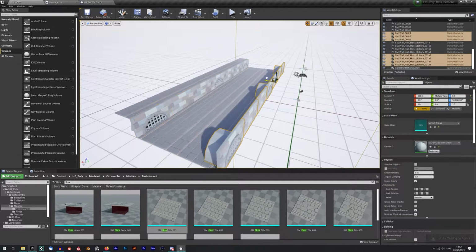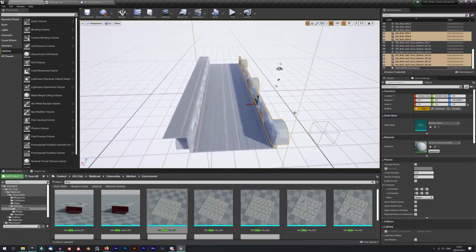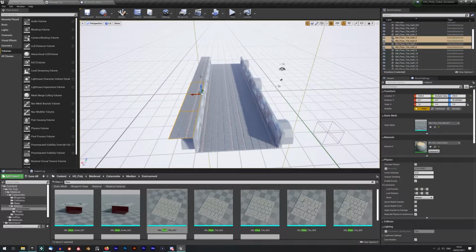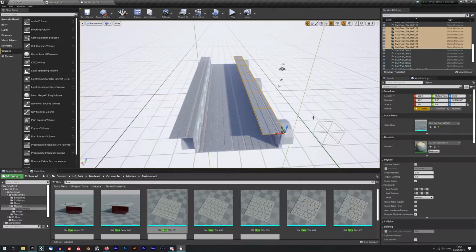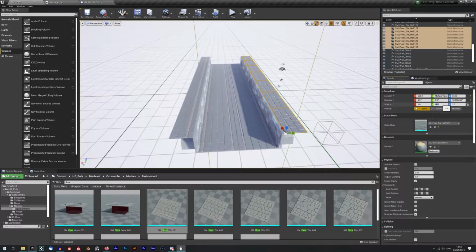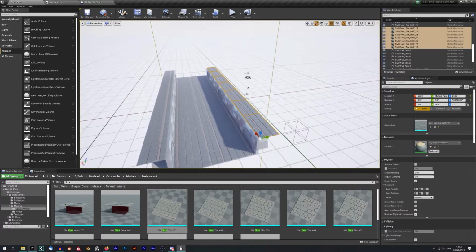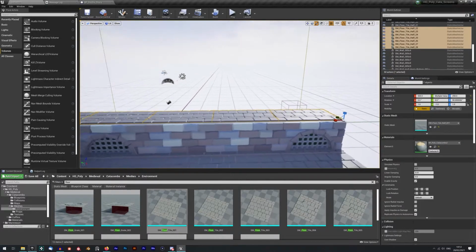Oops. There we go. You can also scale them -1 and it will be put into place.